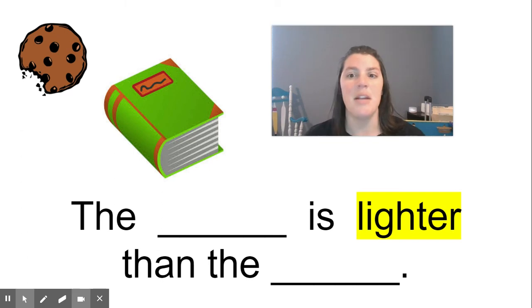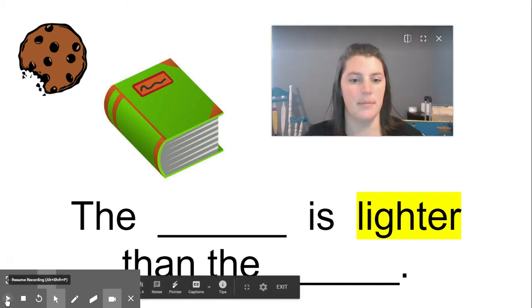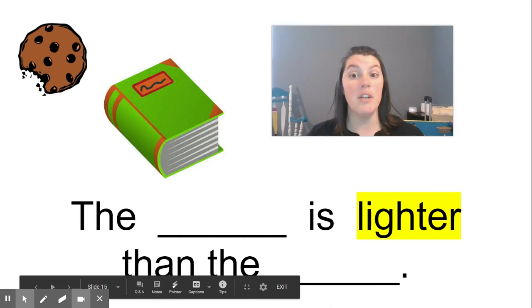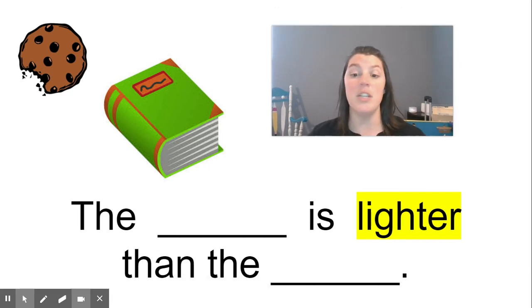I want you to send me a video and fill in this sentence. The blank is lighter than the blank. And one more thing, when you fill in the sentence and you tell me which one is lighter, I want you to tell me why you're thinking that, or how would you know which one of these objects is lighter?